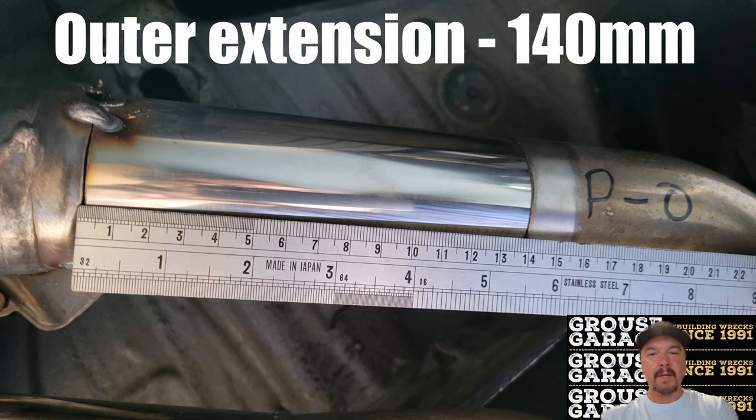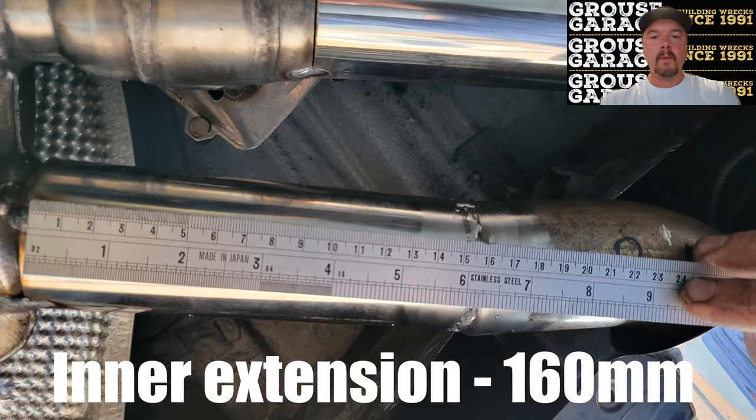On the outer extension, on the outer tips, I had 140 mil length of 2 1/4 inch stainless pipe. And on the inner extension, I've got 160 mil length of 2 1/4 inch stainless steel pipe. Once again, these are just rough estimates for the length that you will need. It'll help you in ordering your exhaust pipe, and it will help you in cutting it to then test fit, and you may have to trim a little bit here and there. Let's have a look at how I welded it up and test fit it and tacked it into place.